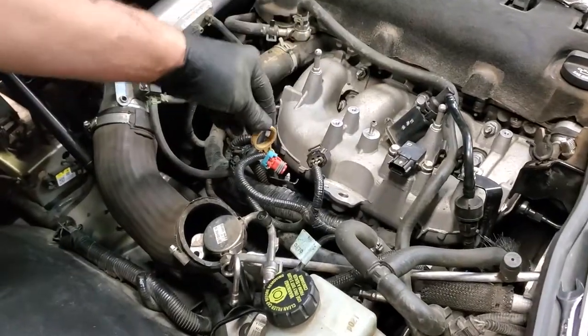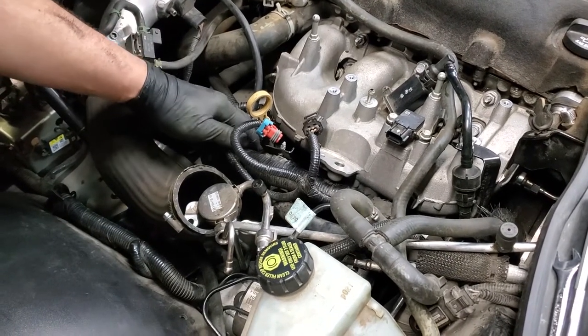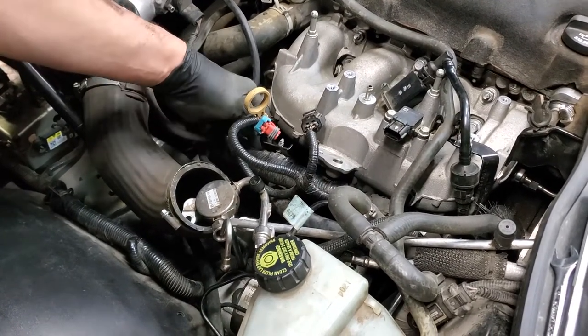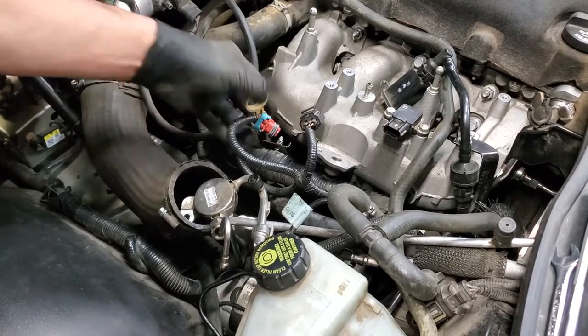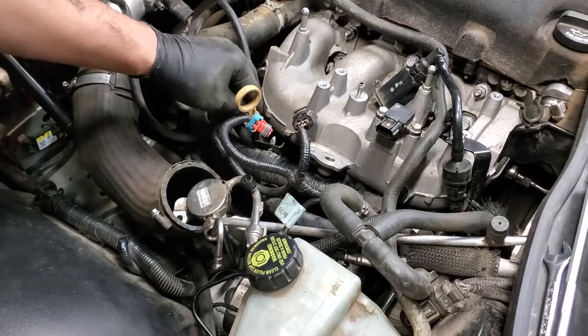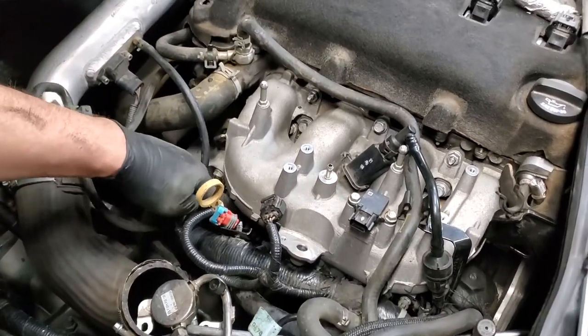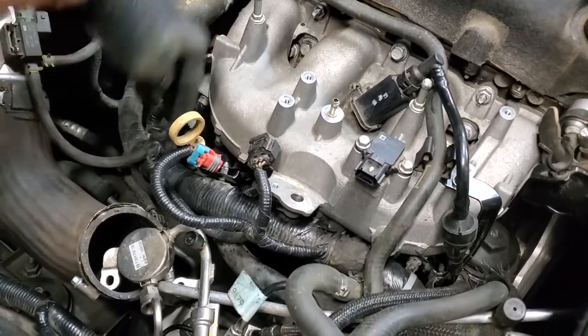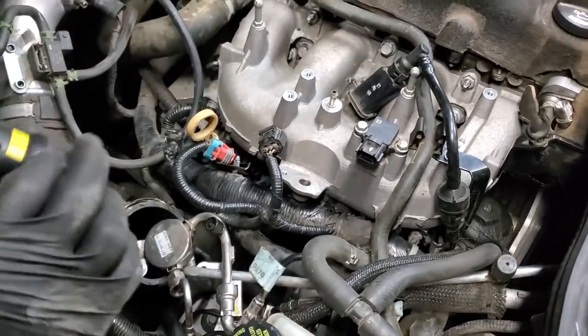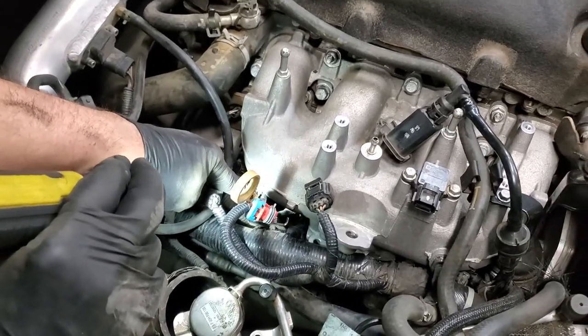Other things to note here. We've put back our dipstick. But remember, right next to the dipstick, there's a 10 millimeter bolt on the bracket that holds the dipstick assembly. I've also put that in. It's down here. You wouldn't have been able to see me do it because it's sort of hidden. What I'm talking about is right down here on this end of the intake manifold. See if I can light it up for you. There's the 10 millimeter bolt that's been put in.